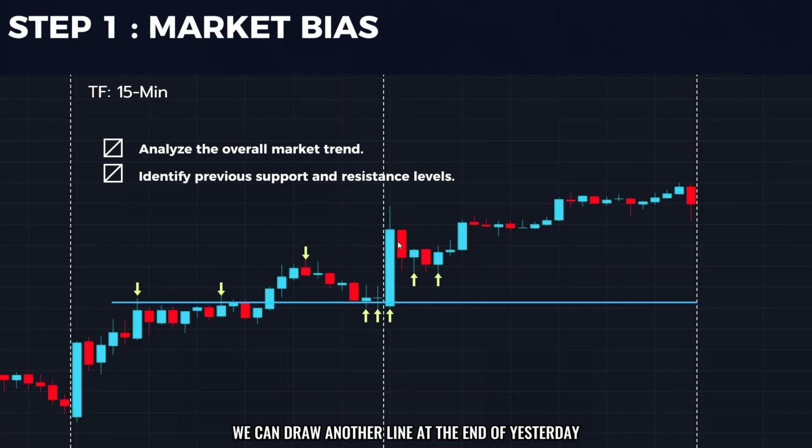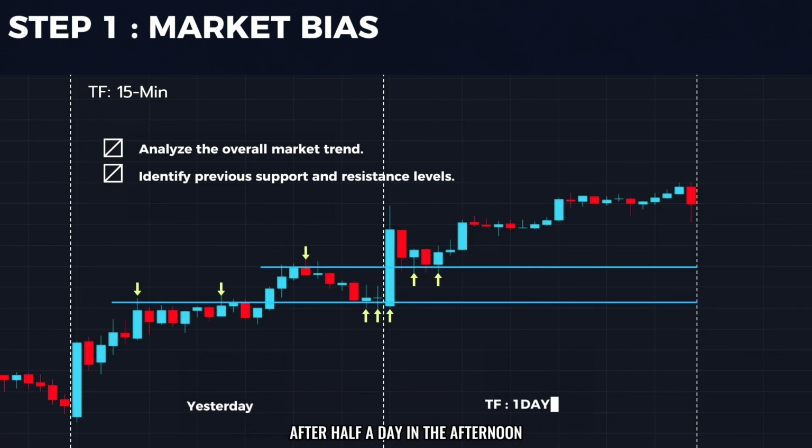At the end of yesterday, in the morning half of the day, the price was sideways. Will the price go up or not? In the afternoon half of the day, the price went up and then went up again. When it went up, it was a fixed trend. Therefore, the original trend has now become a fixed trend. We got the key level out.